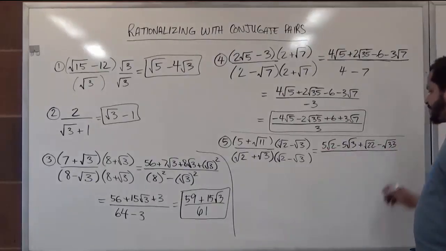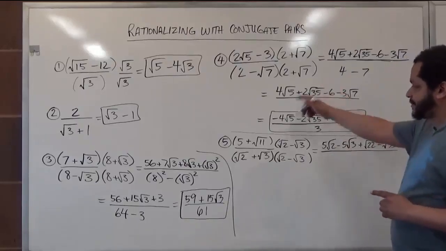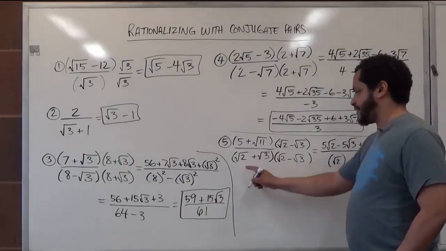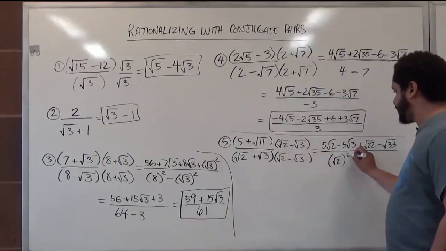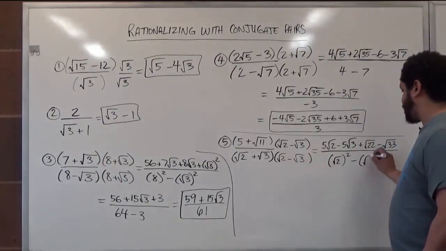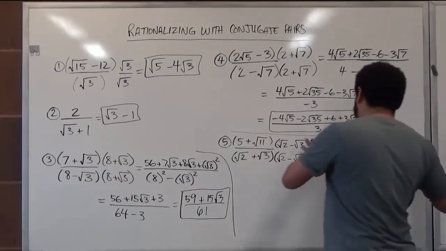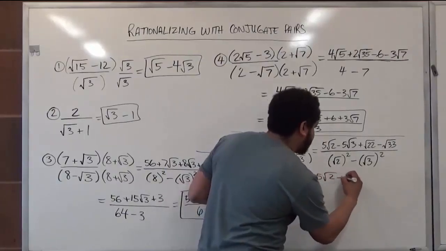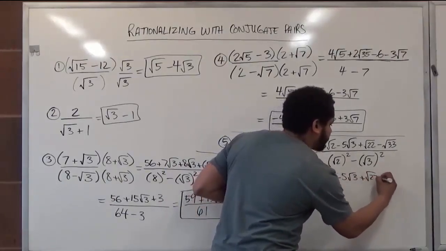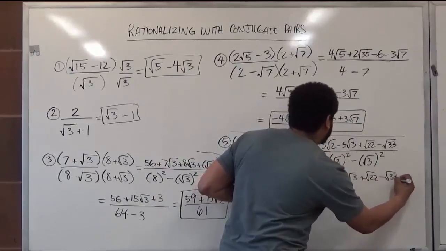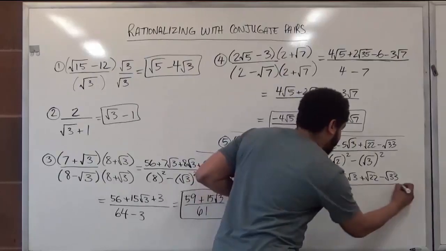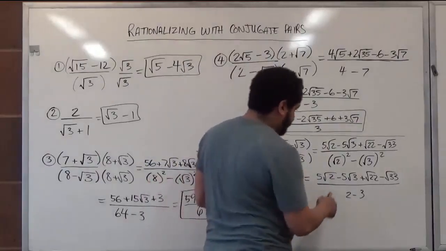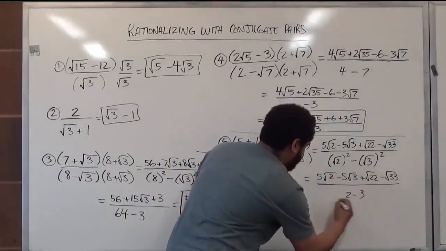Our denominator is the easiest of parts because, again, and I'll do this the basic way I showed you guys at the beginning. We take the first radicand, or the first term. Since it's a difference of 2 squares, we take the term itself and we square it. And we subtract the second term when it's squared. The top stays exactly the same because they have nothing in common, right? And so we're going to have 5 radical 2's, 5 radical 3's, positive radical 22, negative radical 33, right? And for the denominators, we're going to have 2, take away 3 as the squares, and the radicands both cancel each other out. Square roots and radicands are opposites, and this becomes negative 1.